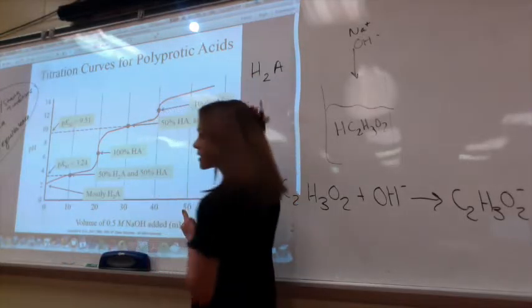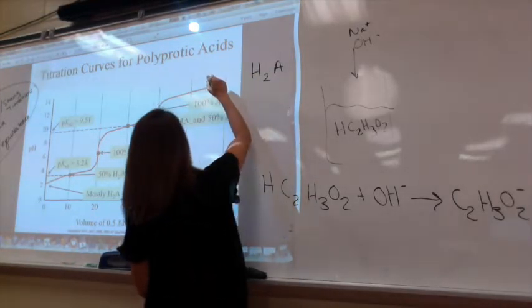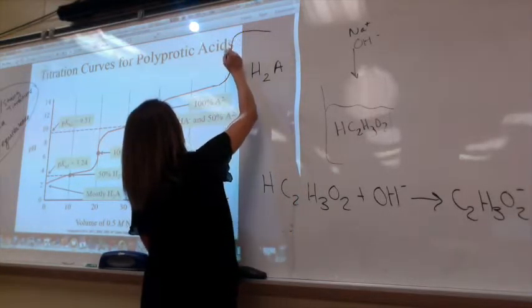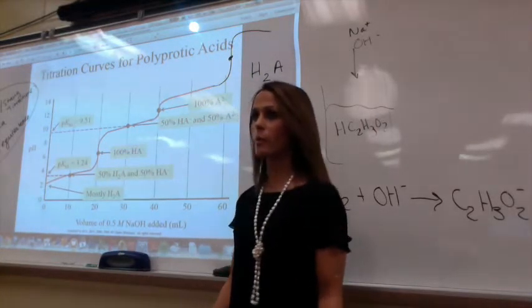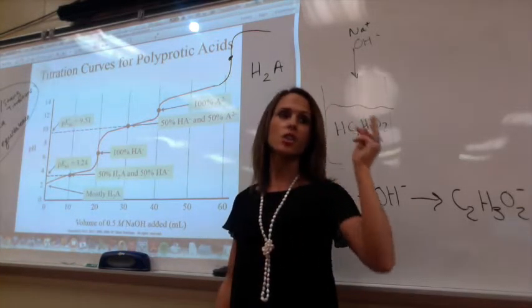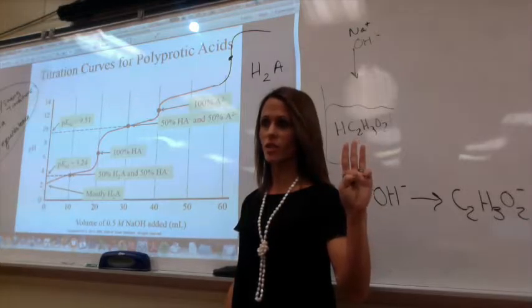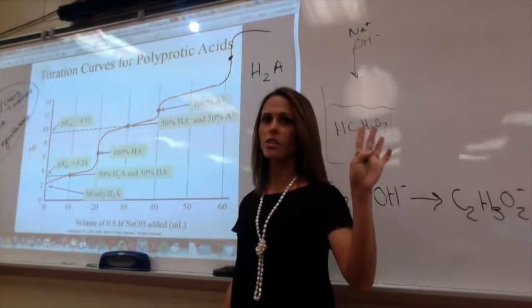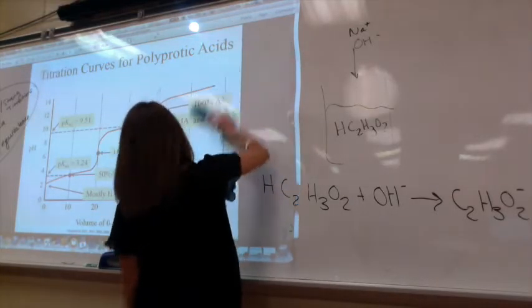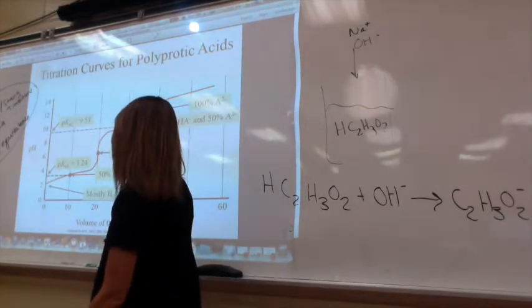So this must mean that it's an H2A acid. If it were H3A, not that it would go up past 14, but you would see another one of these with another midway point, which would be an H3A acid. Like phosphoric acid should have three titration curves essentially, because it can lose its 1 H, then its next, then its next. So for this one, let's just evaluate what they're trying to show me.